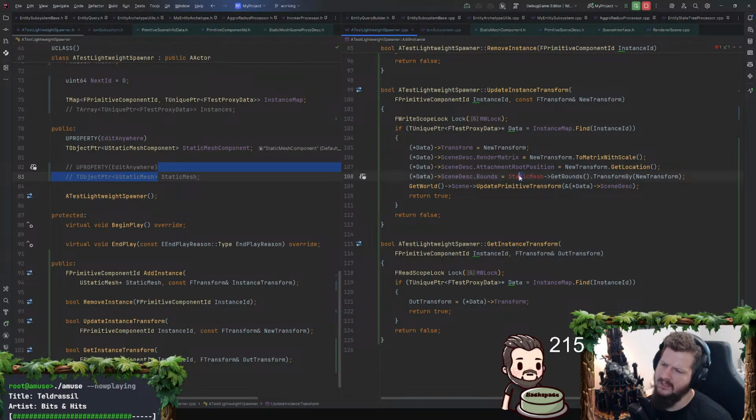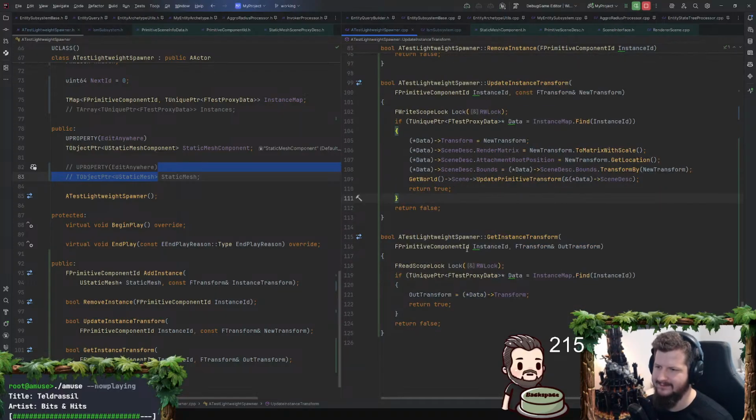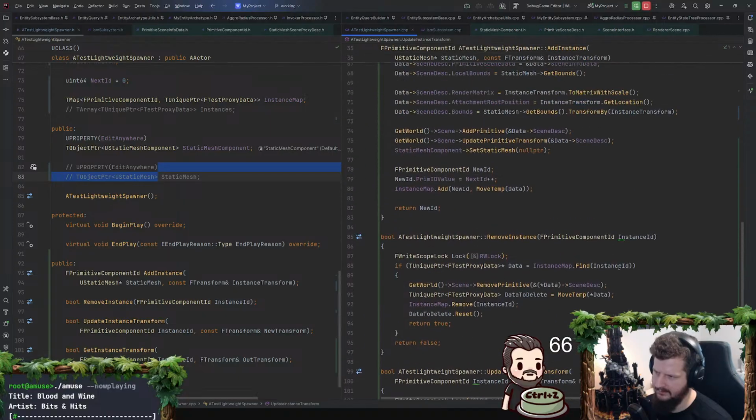Update in, oh, I need the bounds. If I already have the bounds on it, we're just going to reuse it. Is that safe? Because we'll be constantly transforming it, and it's going to look weird, maybe? Okay, we'll see what happens.